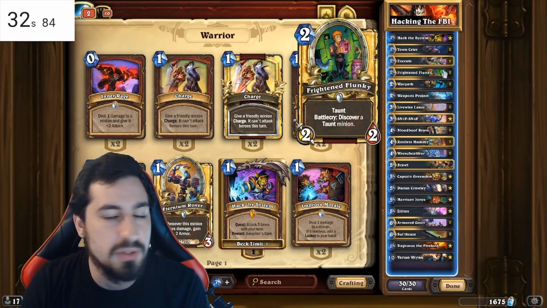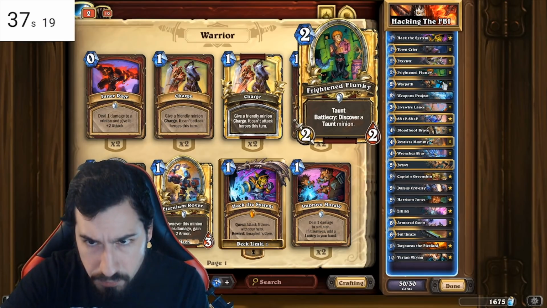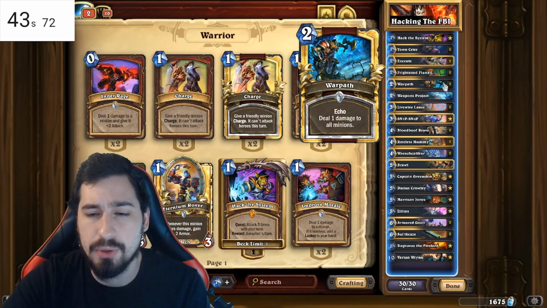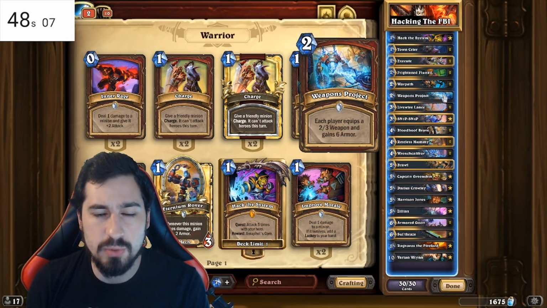Frightened Flunky, how do you not put this guy in a deck? It's a 2-mana 2/2 that generates another minion. That minion mostly always has taunt. Warpath, really good clear, really good against Shaman, really good against any aggressive style class, and Sol the Murloc doesn't stand a chance. Weapons Project, only one of these guys, and that's because giving opponents weapons is really bad.